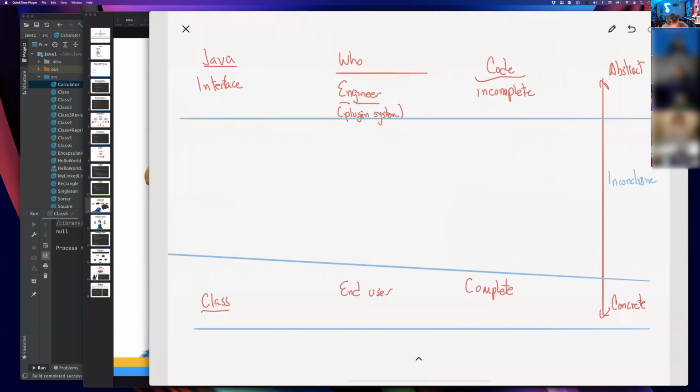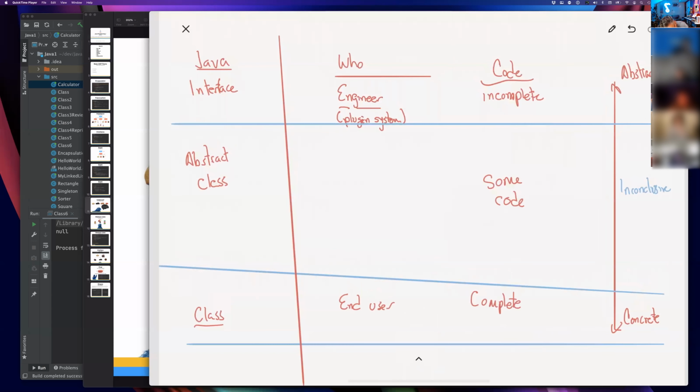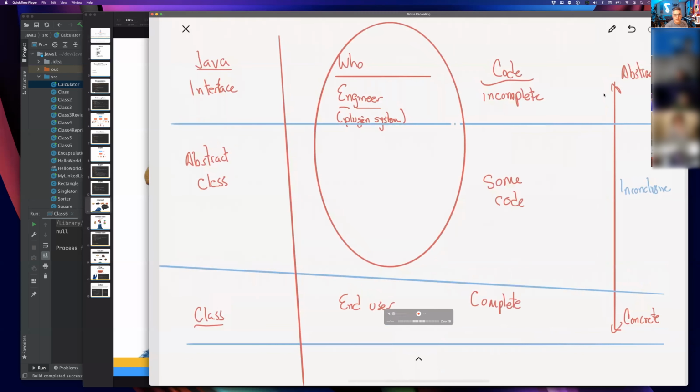In the case of Java, the keyword to describe that in-between state is an abstract class. So it has some code, but not all of it. And on any of these, in the who section, likely we're going to be writing a plugin system or something.